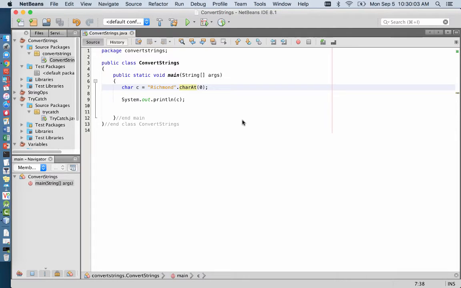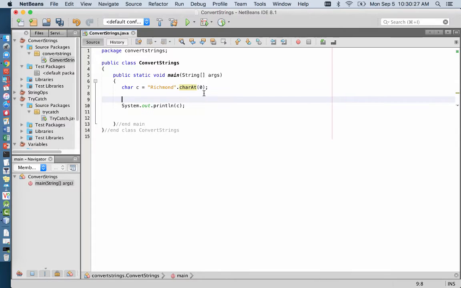Okay, so we've seen in the past that sometimes we want to convert something from one data type to another. What we've seen so far, for instance, is converting from a character to a string, or from a number to a string. We did some of this in class where we used the concatenation operator of strings to take something that's not a string and convert it to a string, right?